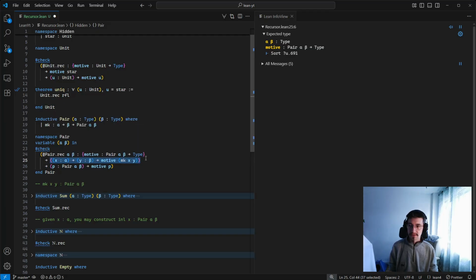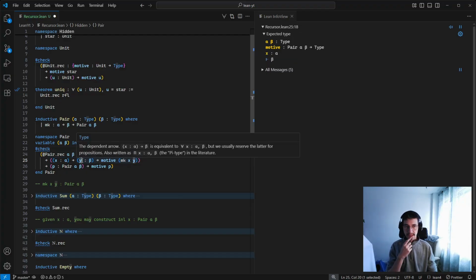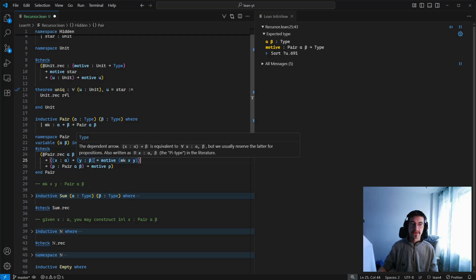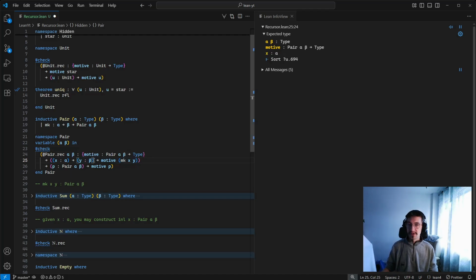This special case right here. The two parameters x and y that you see here are the two components of that pair. So in this special case, when you're trying to construct this argument that you must pass to the recursor, you actually have access to the components of the pair via these arguments here.